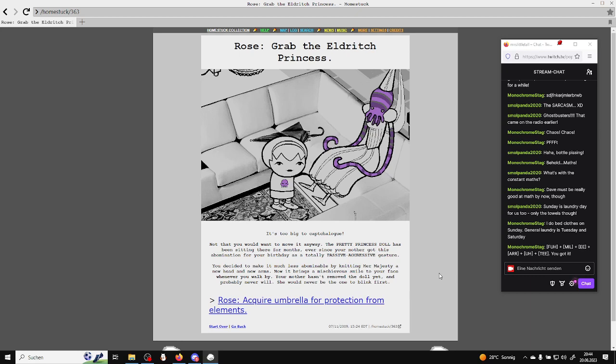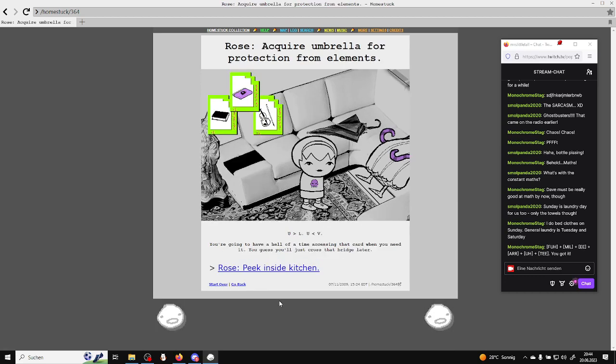Oh, you got it, yes. Phew, M-I-L-E-R-O-T, you got it, thank you. Rose, acquire umbrella for protection from elements. U comes before V. You are going to have a hell of a time assessing that card when you need it. You guess you'll just cross that bridge later. It would be easier in German, because that's called the Regenschirm and it starts with R.